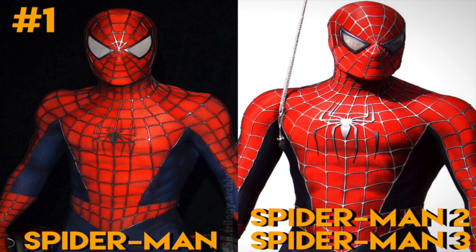But what many fans fail to notice is that there's slight differences between the suits used in Spider-Man and Spider-Man 2 and 3. In Spider-Man 1, aka the classic suit, the spider emblem was smaller. The suit has a navy color to it, and the webbing doesn't stand out as much as its predecessors. In Spider-Man 2 and 3, aka the revamped look, it has an enhanced red and darkened blue color to it, which paid off in many of the action sequences, and the platinum webbing was more bulkier and stood out way more.